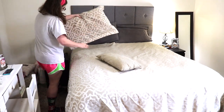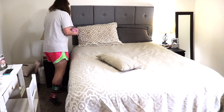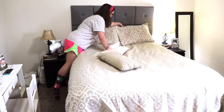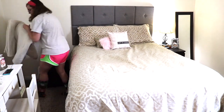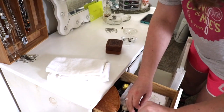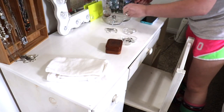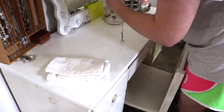Like with most of my cleaning videos, when I have my day to clean during the week, I like to start in the bedroom and start by making my bed. It's probably one of the easiest rooms to clean, and so that just gets me going throughout the rest of the house. After making the bed, I'll just go around the room and pick anything up, putting things away before I start dusting.